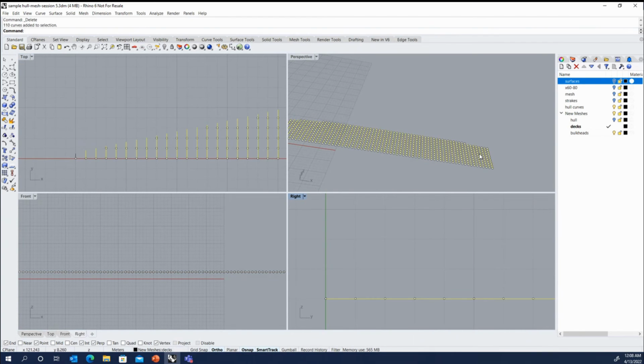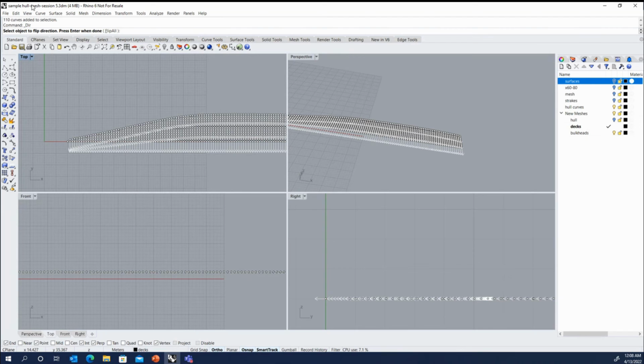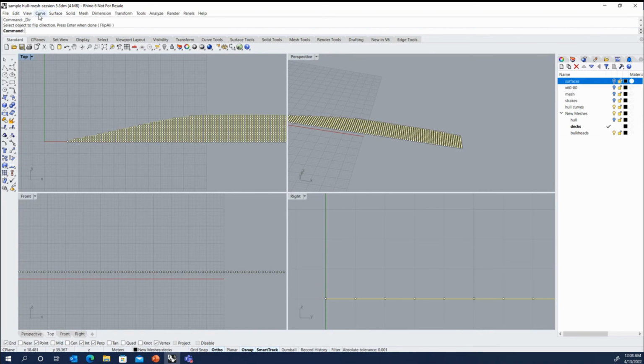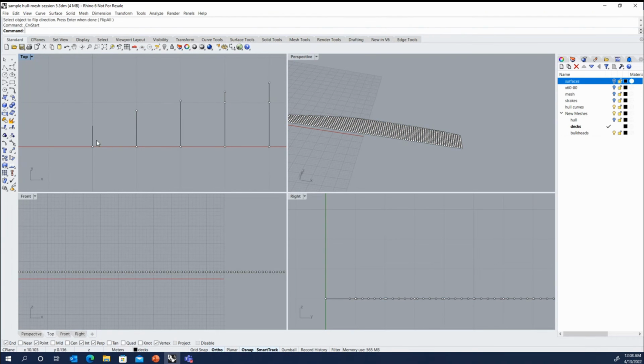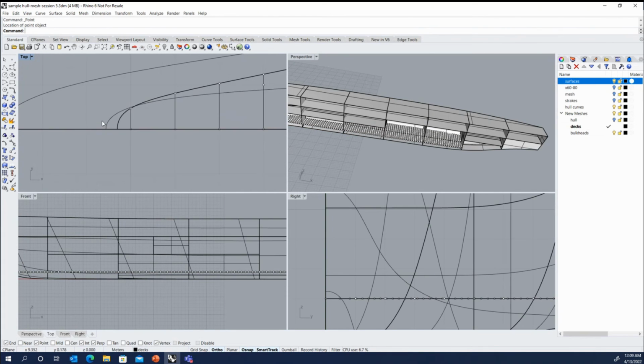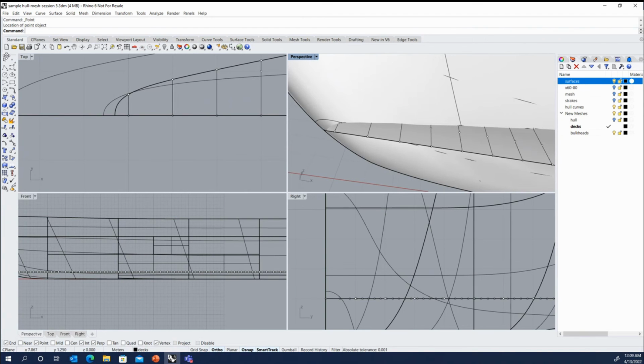We'll do the exact same thing. We select all of our points here, check the direction of the curves so we know whether to mark the start or the end. And we will come in and mark curve start. This curve was too short. It didn't have even the first point and didn't get selected when I did the crossing window. So I could just manually put a point on the end. And we'll turn on surfaces to mark the end of that deck, because we will need a node to tie into the hull with the stem.